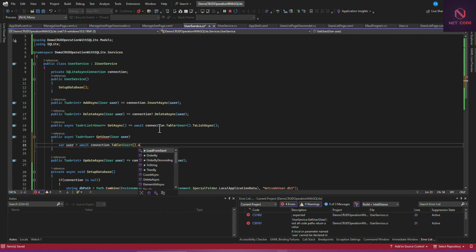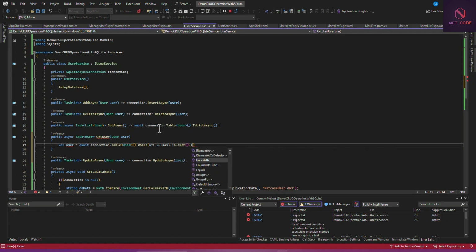where. So dot where, and we can now pass in u max to u dot email. So email dot toString, or to lower dot equals to the user dot email.